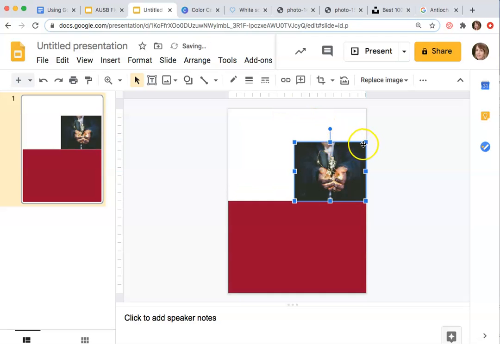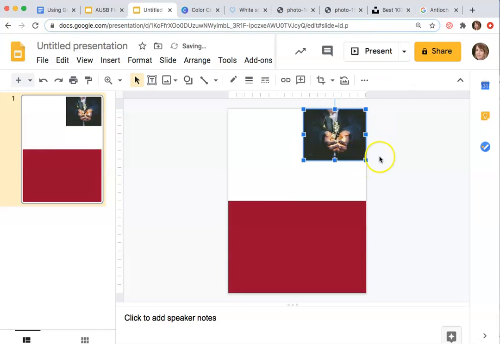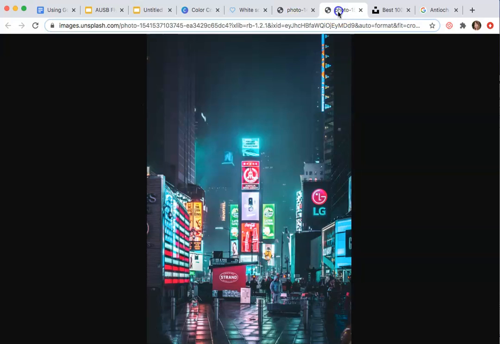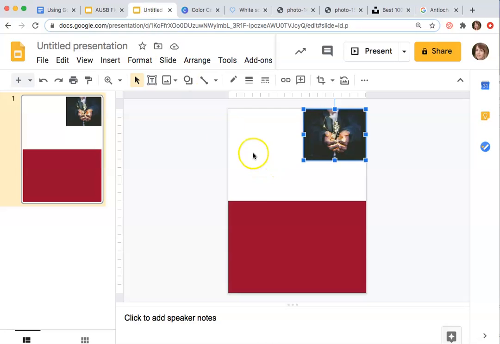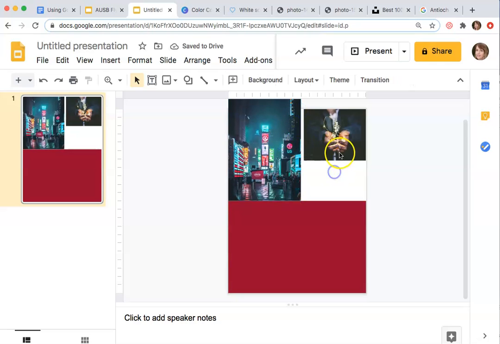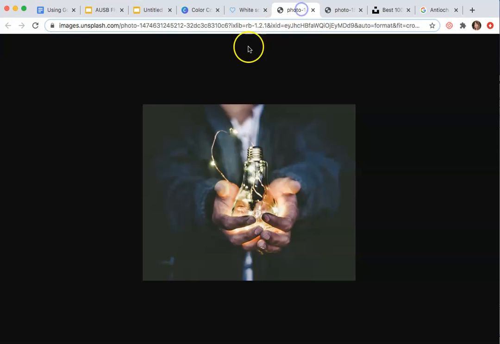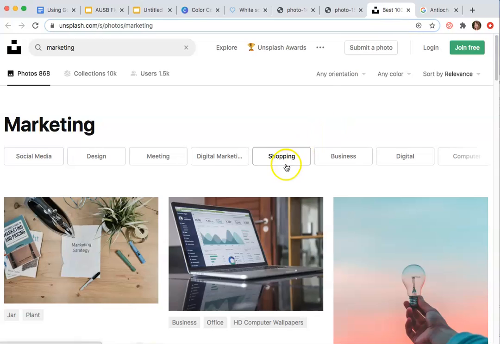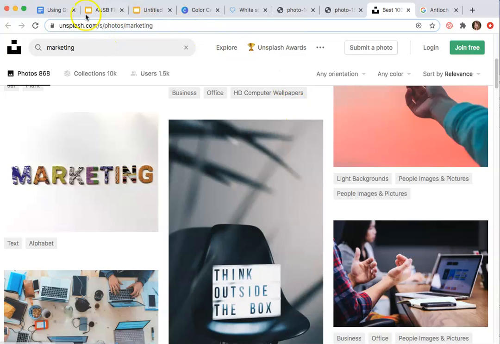So I'm going to add a few more images to my slide. This is going to be a flyer that I'll be creating. So here's another image, same thing, copy, and then I can just go and directly paste it onto my slides. And then you'll kind of just adjust it, play around with dimensions, and get everything where it looks nice. So you can just keep finding images that you think will work well. There's a lot of great choices on Unsplash.